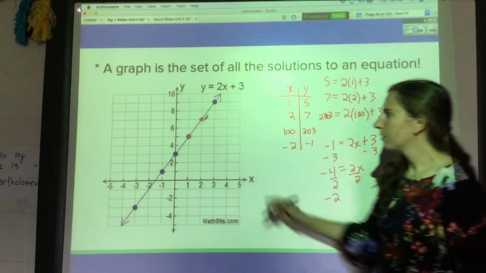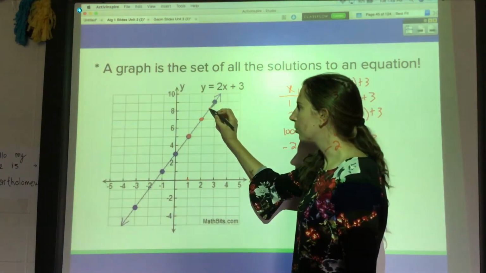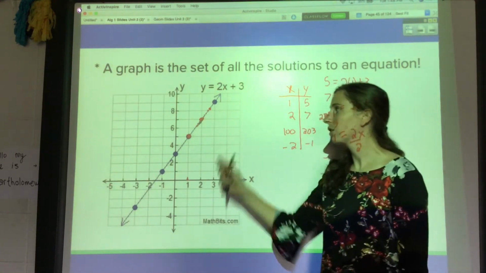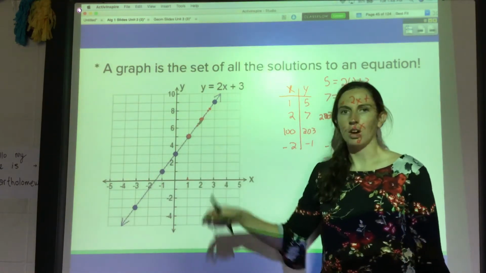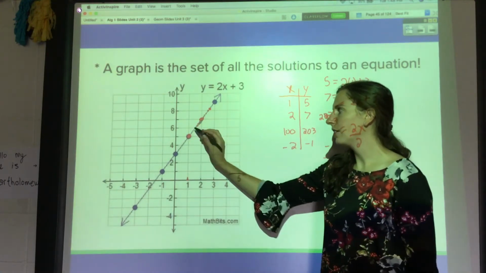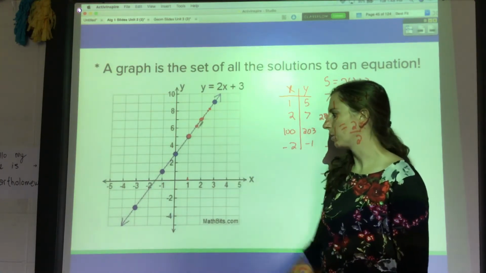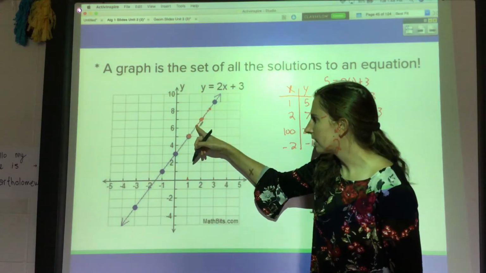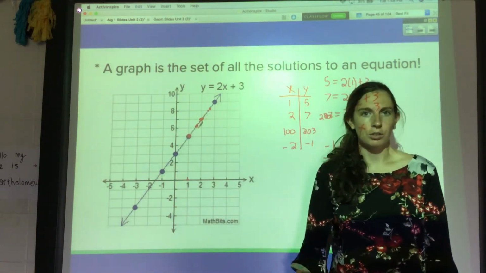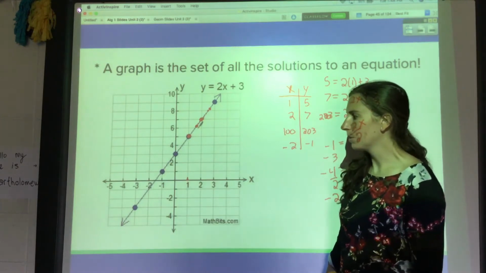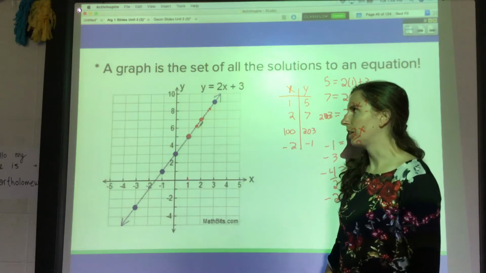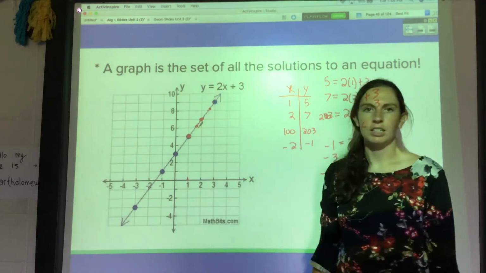All right. I know there aren't actual points here, but each point on this line, a line is just a collection of a bunch of points that are all so close together you can't even see it. And all these points, even the ones that are decimal values, like 1.6 and 6.1, would make this equation true. So this line is literally a visual representation of all the solutions to that equation.